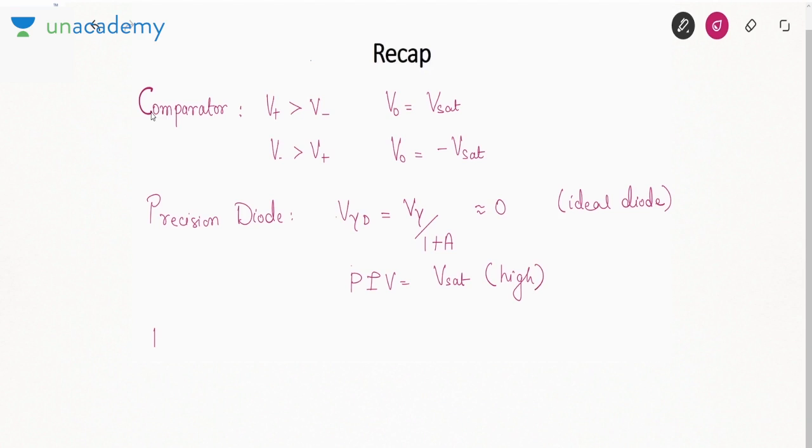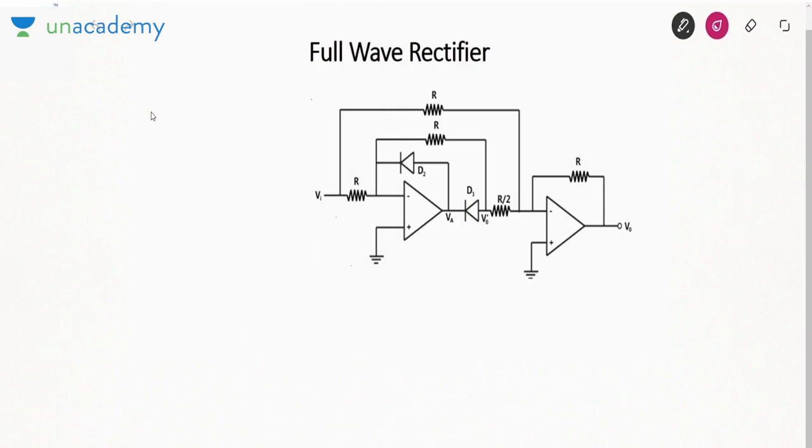Then the last device that we saw was the half wave rectifier, in which I explained the operation to you using the open circuit test, and I told you how you can deal with the circuits involving op-amp and diode. So in this video, we'll carry forward our discussion about the non-linear application, and we'll see some more non-linear applications such as full wave rectifier. So let us start with the first application. The first application today is full wave rectifier.